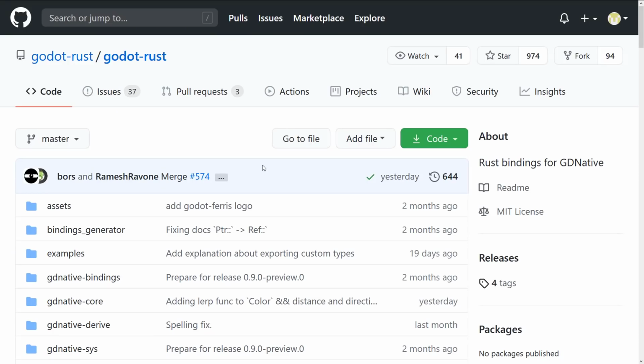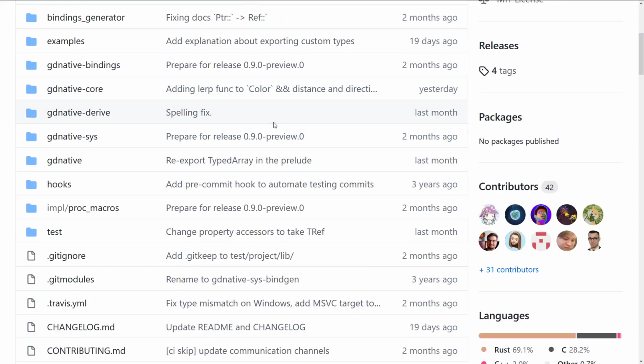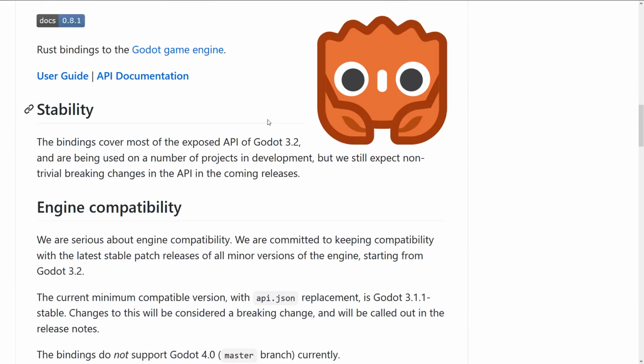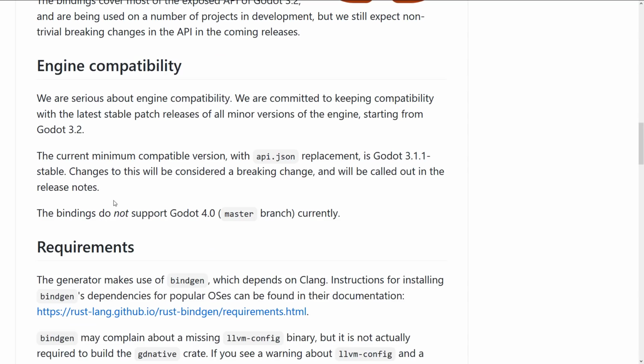And then we have Rust. Now, this is probably one of the most popular languages right now. I just did a video on a Rust game engine a couple of days back, and Rust module support for Godot has been out for a while, as you can see by the last commit being yesterday. This one is very much under active development. Rust is kind of an up-and-coming language. It's sort of, let's try and take C++ but make it a safer and easier to use language, and this enables you to use it in Godot 3.2.